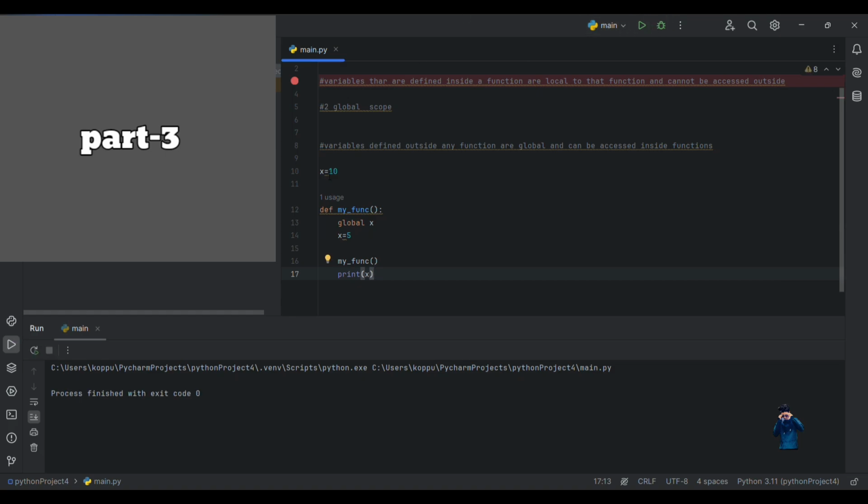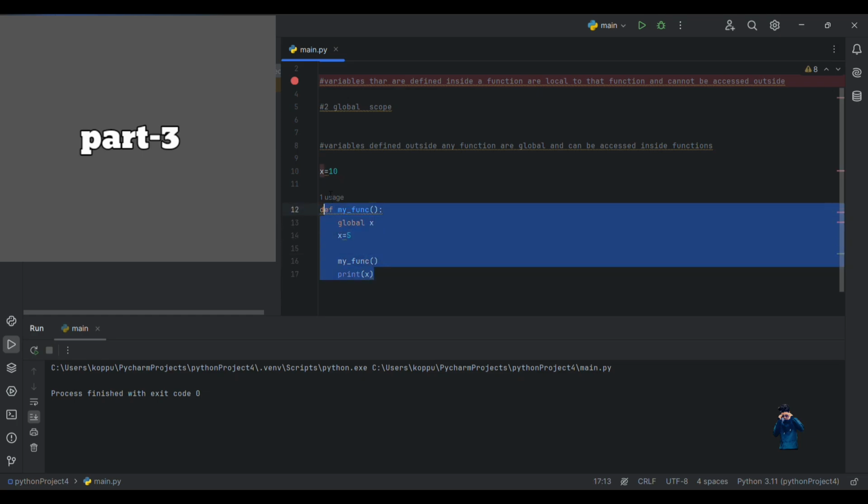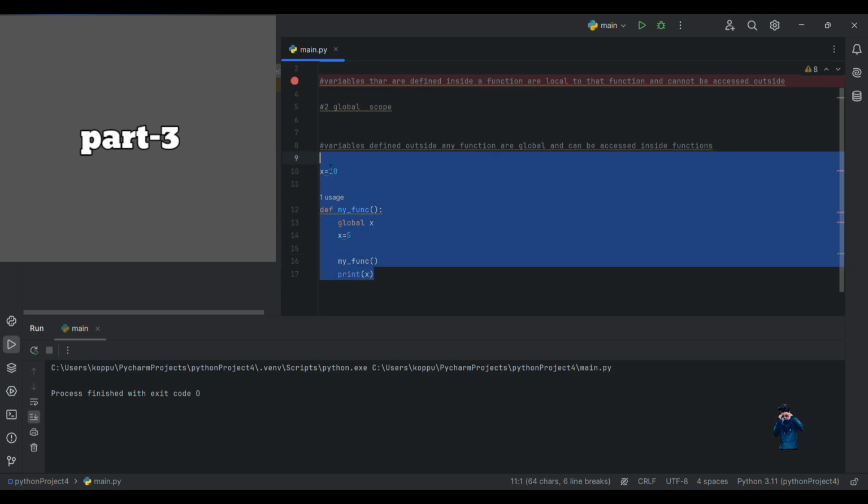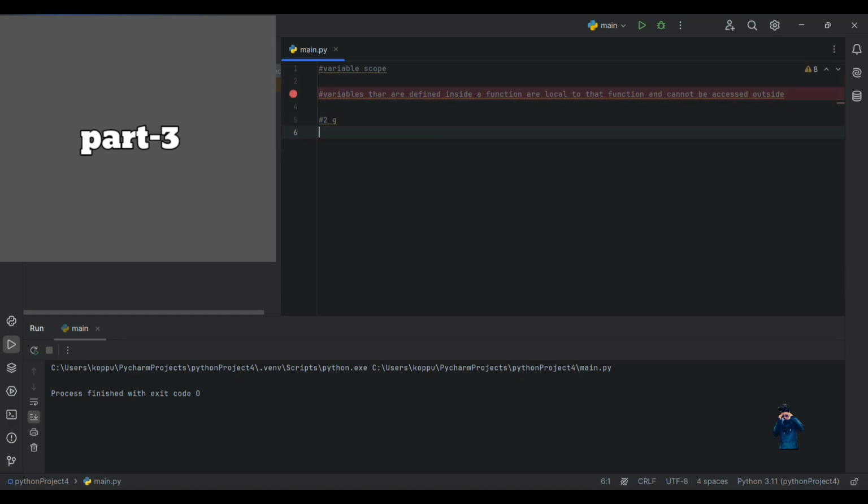Here, def is a keyword and my function, in the same manner as in local scope. I call it like this, and in the place of local I put global. So global x, then x is equal to 5, then the function call. After that, it prints the global value of x. This is the main basic code to know about variable scope.